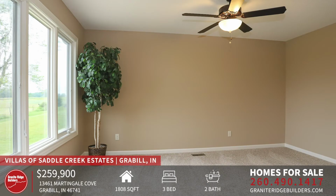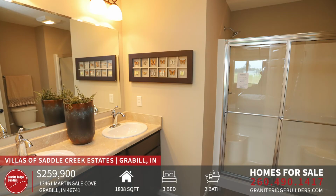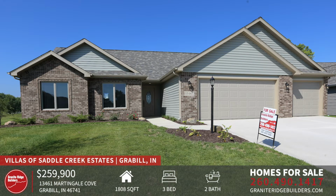Located off the nook is a sunroom, which also makes a wonderful den or second living area. The owner's retreat has 3-foot wide entry doors, a larger bathroom with a double sink vanity, a linen closet, and a 5-foot wide shower. Other features of this home include a 5x4 pantry, an extra 10x10 storage area in the third bay of the garage, wider pull-down attic stairs, and energy-efficient windows and mechanicals.